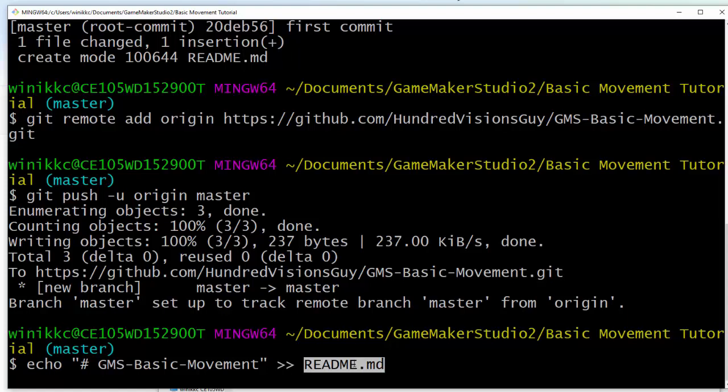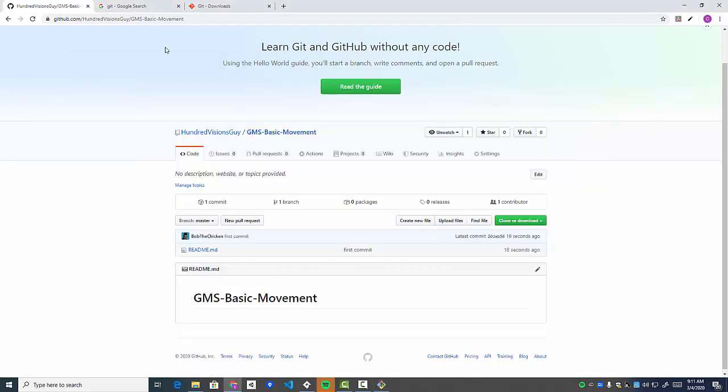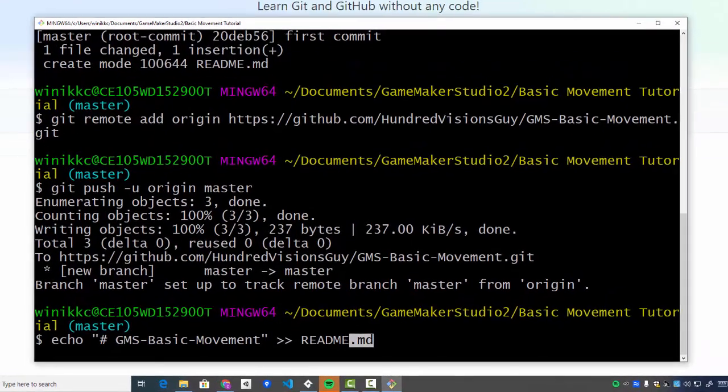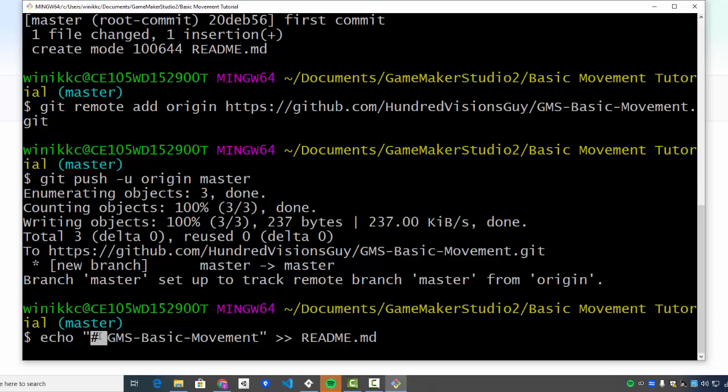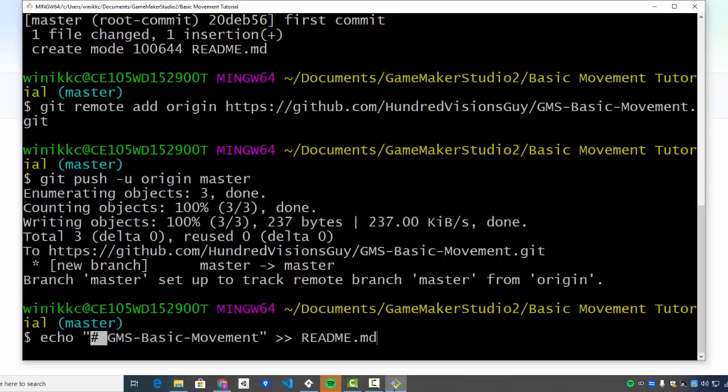Now, a README file is a special kind of file. Notice it ends with a .md. That's for markdown. It's its own type of file that, when run on pages like on GitHub, will actually format the text like HTML. And in fact, here I'll show you. The hashtag right here, one hashtag makes it a heading 1. All right, anyway, so let's go back here.